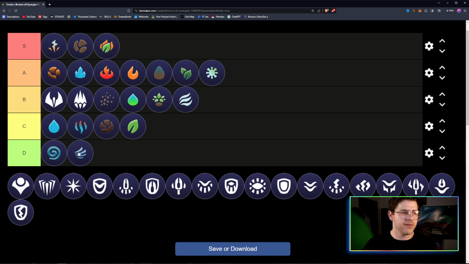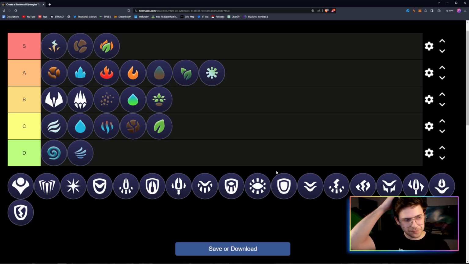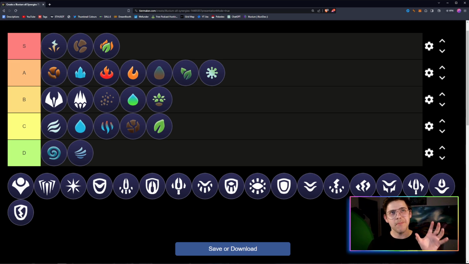I might chuck Water at the front of C. Probably should have put that lower. I think I'll chuck Air at the front of C as well. Okay. Next one, Scion. Where's Scion? I've got these out of order a little bit. Okay, so your team gains additional Omega Power, Scion units gain more. 130 max for Scion units, 60 for everyone else.